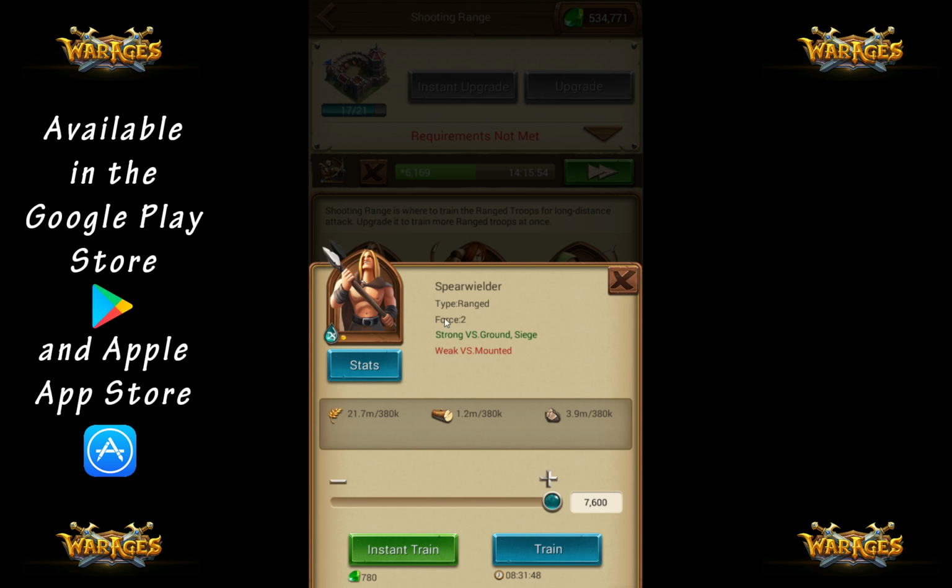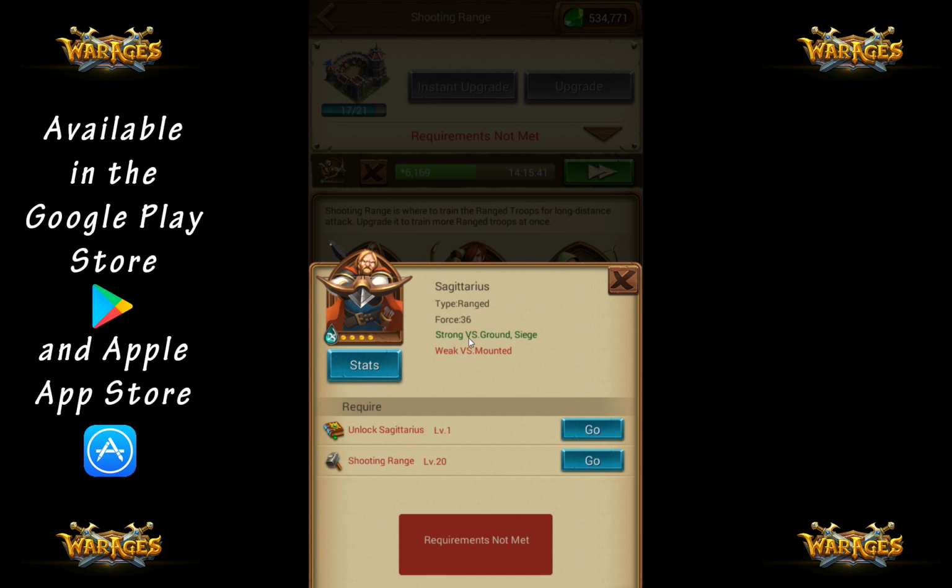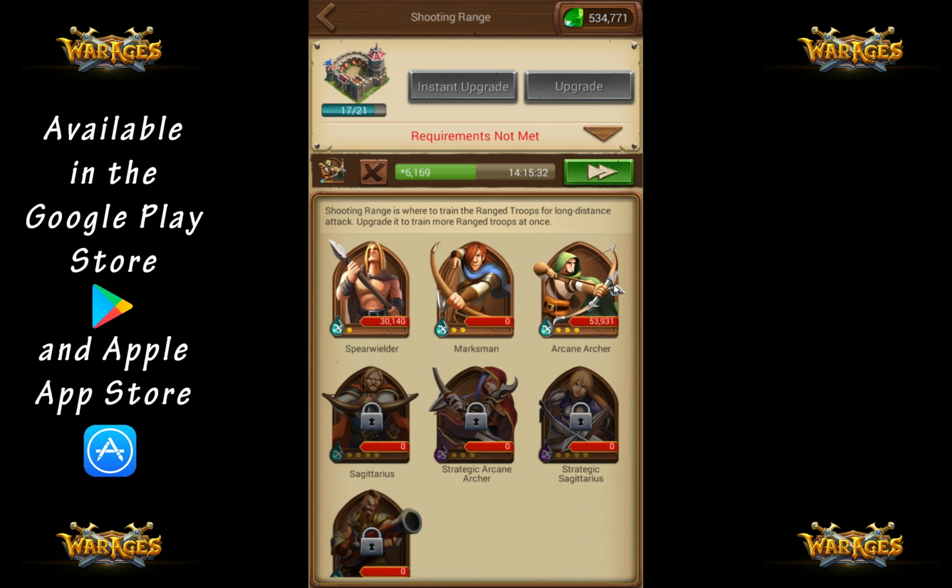Alright, these are the force numbers associated with each troop. So you'll see this spear wielder is 2 force. This one is 8 force per troop, and this one is 24 force per troop. Alright, and then if you go up to T4, which are tier 4 troops, you see the 4 buttons, boop, boop, boop, boop. It's 36 force. I don't have them unlocked on this account.